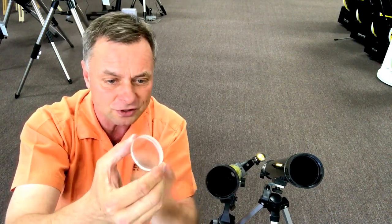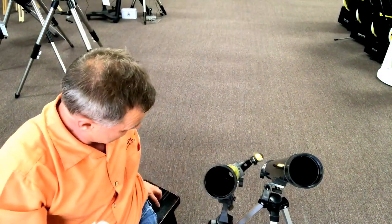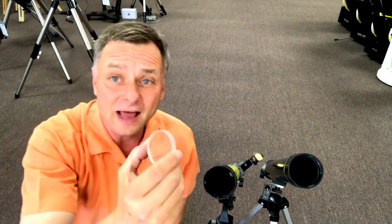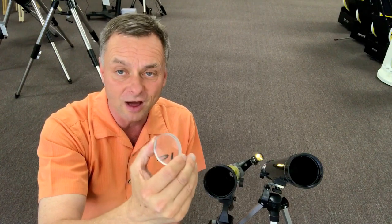With full aperture fifty millimeters, this is going to gather two hundred and forty-four percent more light than the stopped-down system. Light gathering is what it's all about - the more light you gather, the further into space you can see, the more detail you can see in nebulae, galaxies, and faint stars. With a fifty millimeter objective versus a thirty-two millimeter objective, you can see a broad range of celestial objects.